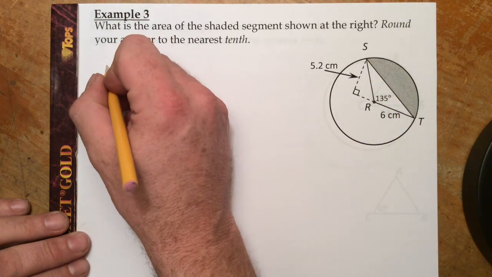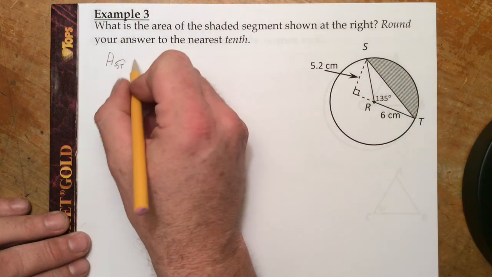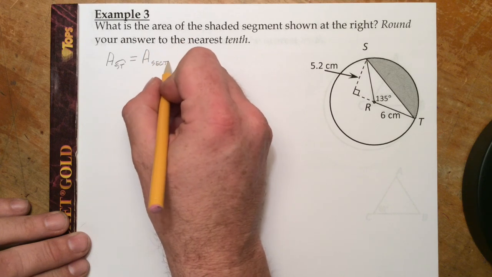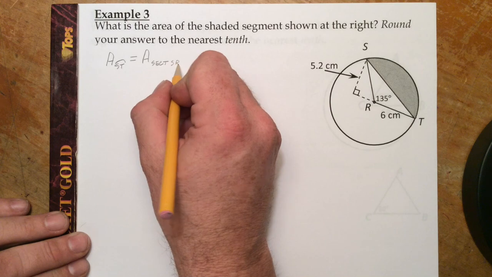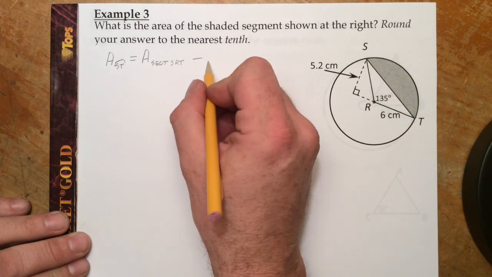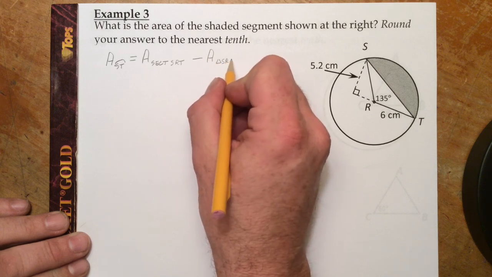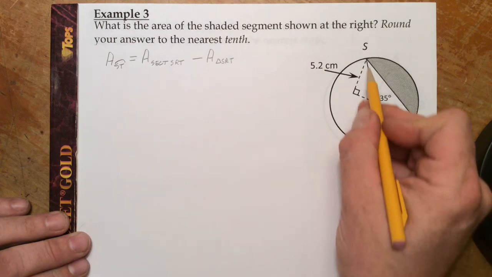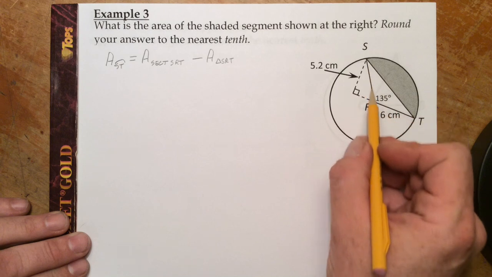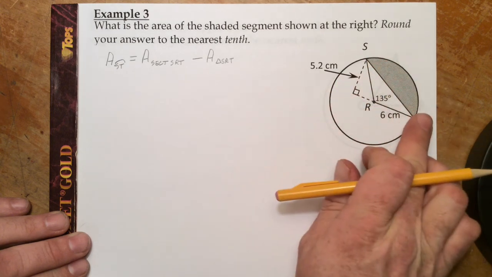So we discussed that the area of a circle segment ST in this case is equal to the area of the sector, and sector SRT, it's right here, minus the area of its corresponding triangle SRT, which is this triangle right here. And so once we subtract out this area of the triangle from this entire sector, we get what's left, which is the segment, the shaded region.